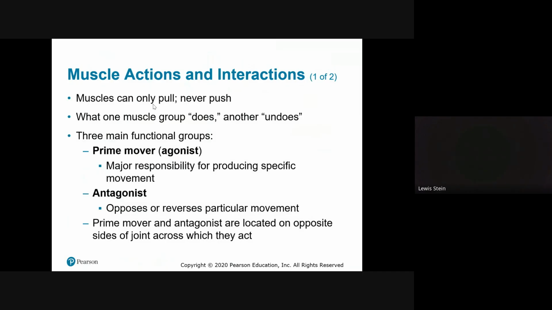Flexors overpower extensors. I talked about that with regard to stroke, when we talked about that just the other day. So the major responsibility falls to what we call the prime mover or the agonist, and inevitably it's a flexor. There are some oddballs, obviously, if we're not talking about flexion and extension. The antagonist is opposite. So even in powerful muscles that occurs: you have the biceps of the arm, flexors, biceps brachii and brachialis, and they're opposed by the triceps brachii. Even though they're all powerful muscles, the flexors overpower the extensors. So they're on opposite sides of the joint.